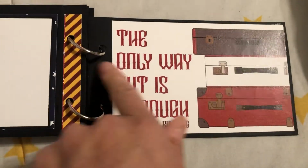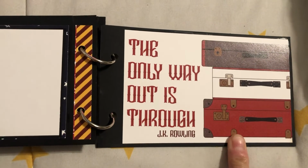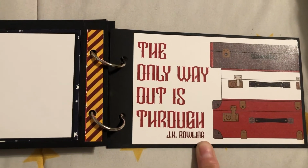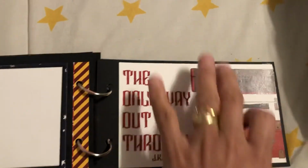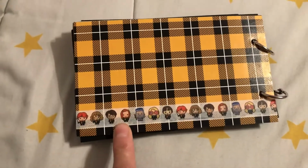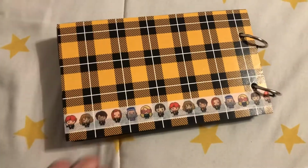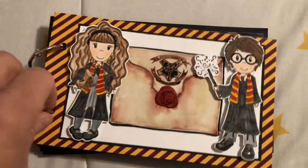And then right here is the "only way out is through." And then we have all the luggages. J.K. Rowling, yeah. And then we have the suitcases there. That's the back cover, chipboard. And then I also got this washi tape at that expo when I went. So there goes my little mini album, and I love it.